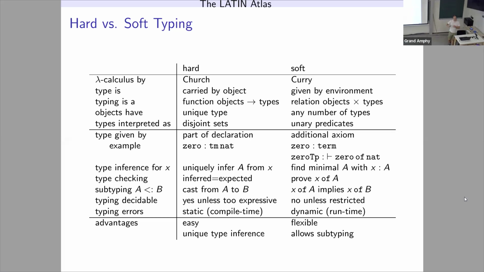So it seems like hard typing can be understood as maybe sort of macros or some kind of high-level language that gets compiled into a soft-typed kernel language, something like that. But how to do that in LF is not so easy. Maybe on Thursday I can talk a bit about that.